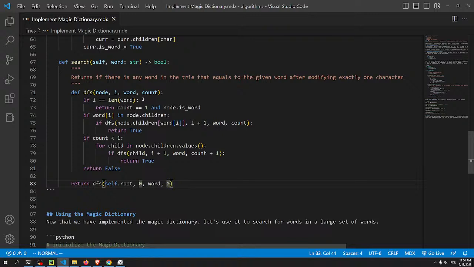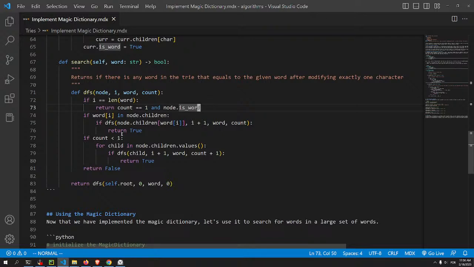And so this checks to see if you got to the end of the word. Count equals 1, so it's only going to return true.